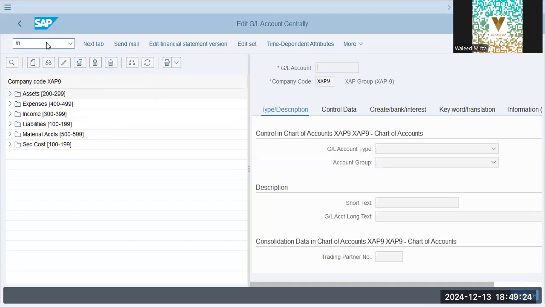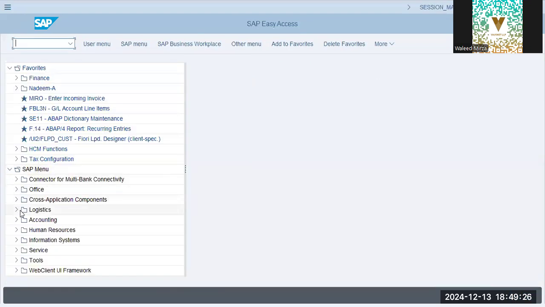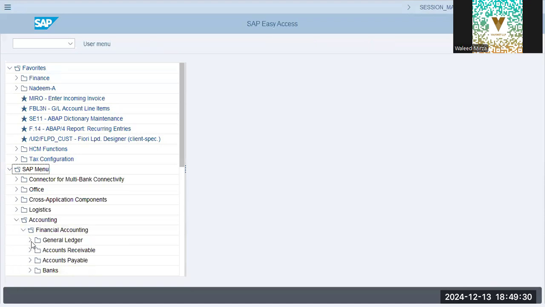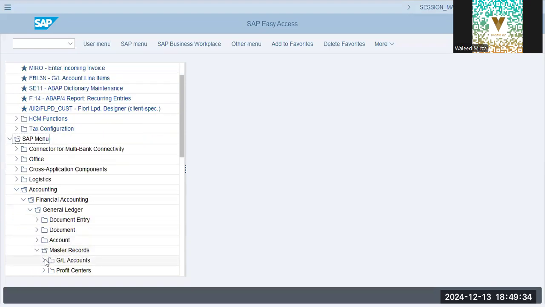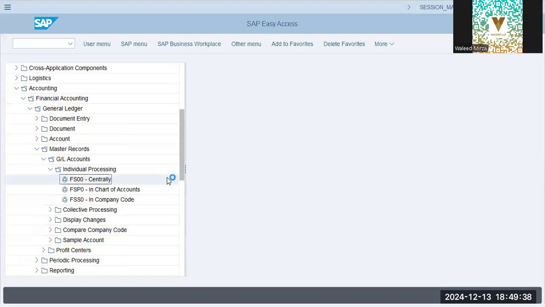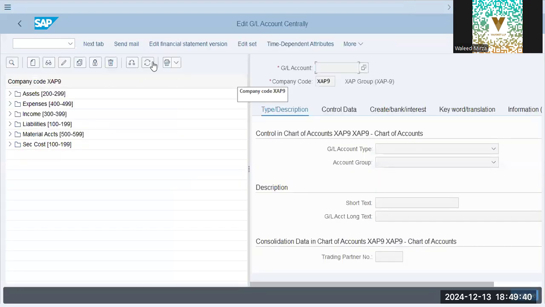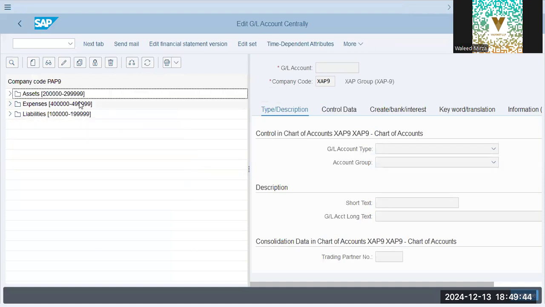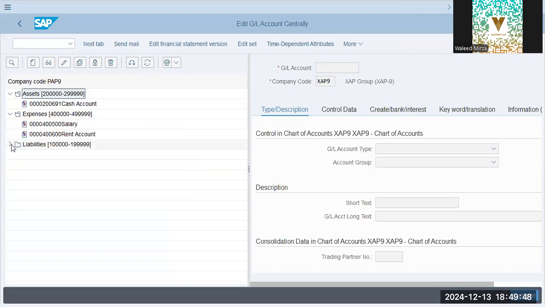And we can actually access it through accounting, financial accounting, general ledger, master records, GL accounts, individual processing, centrally, and change in PAP9. So we already have accounts made for various expenses.